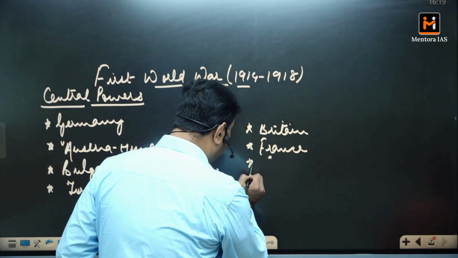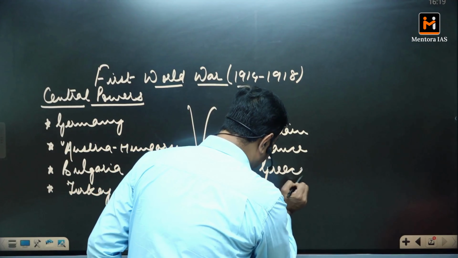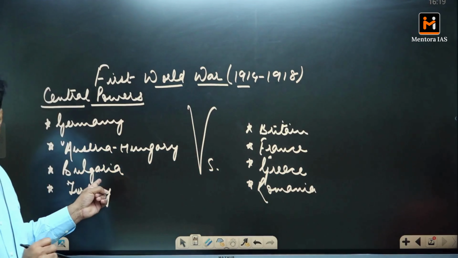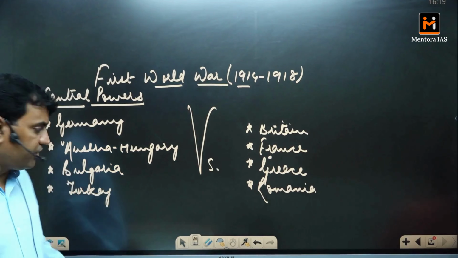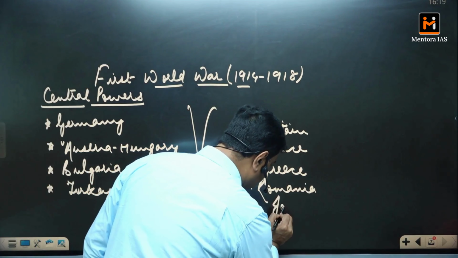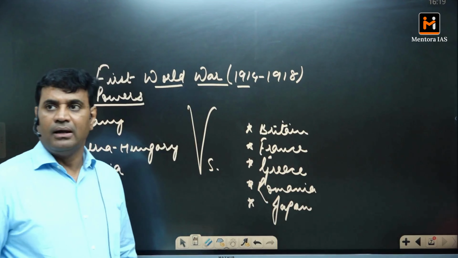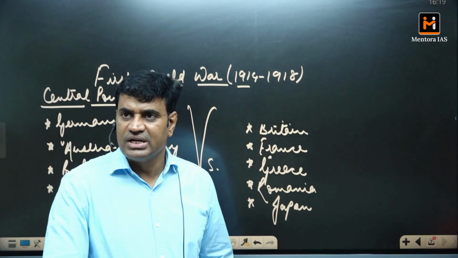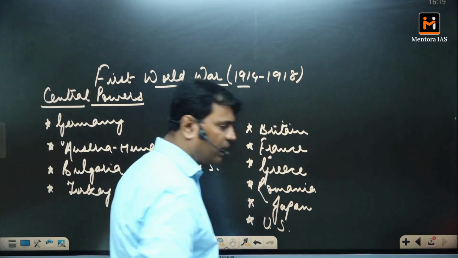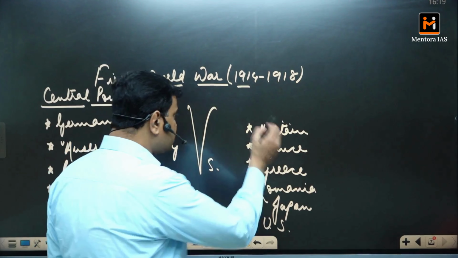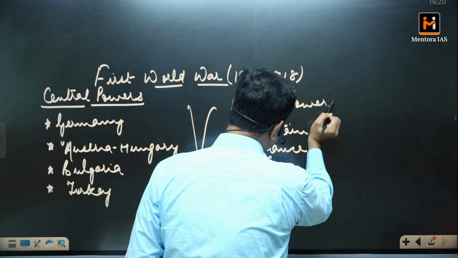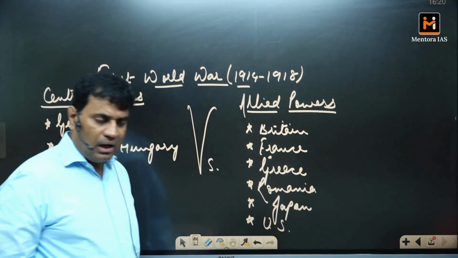In fact, two Balkan countries joined, Greece and Romania. Reasons we had already discussed. Why did Greece and Romania join the war? To counter Bulgaria, because both were threatened by Bulgaria. The group became really a radical group when a country from Asia joined, that is Japan. Japan joined because Japan wanted to expand towards China, which was under German control. And finally, the most powerful country joined this group, the United States. And this large group came to be known in the course of First World War as the Allied Powers. So the Triple Entente got replaced by the Allied Powers.